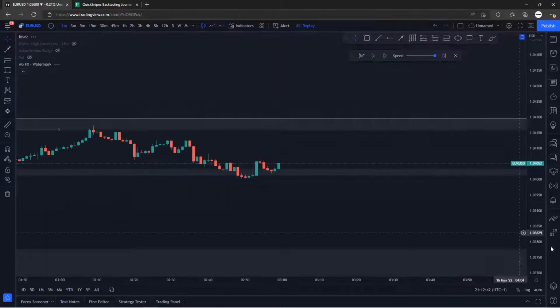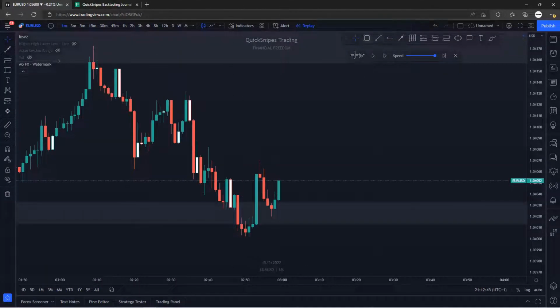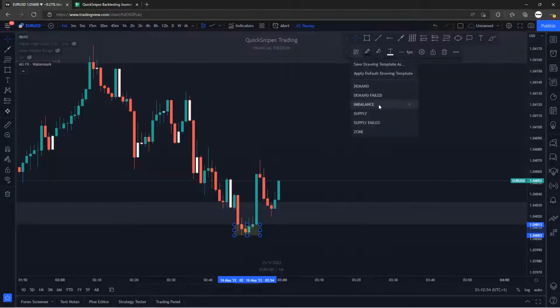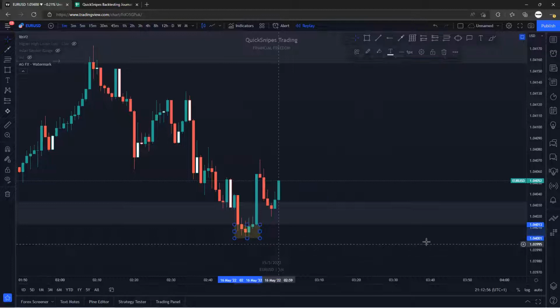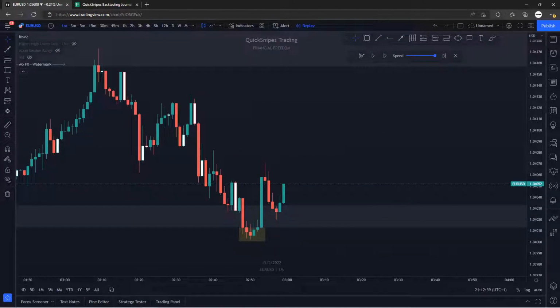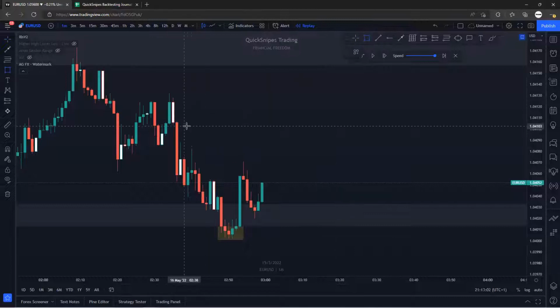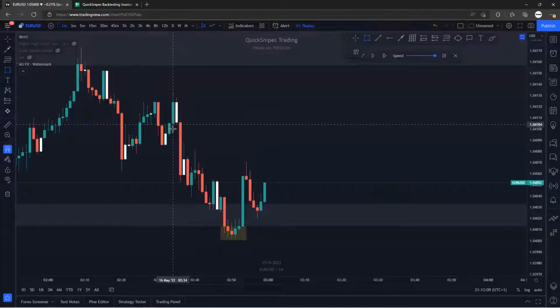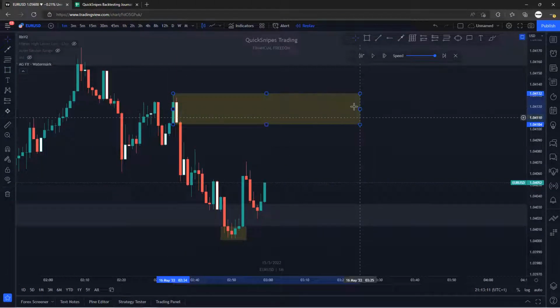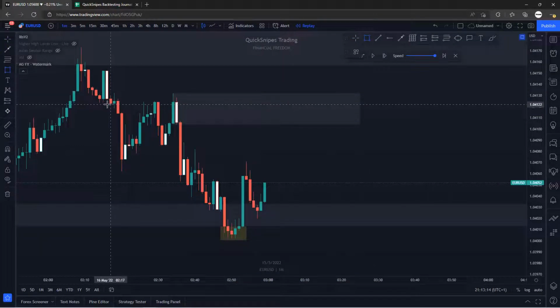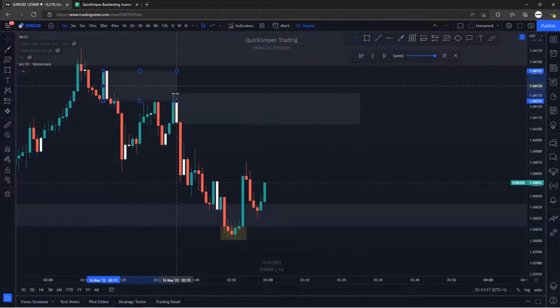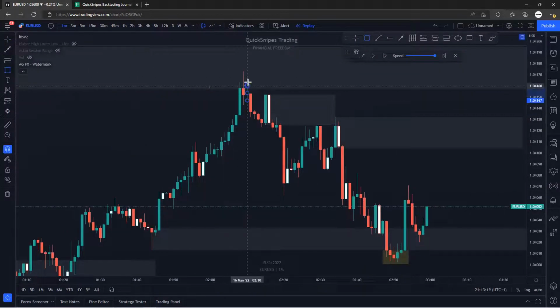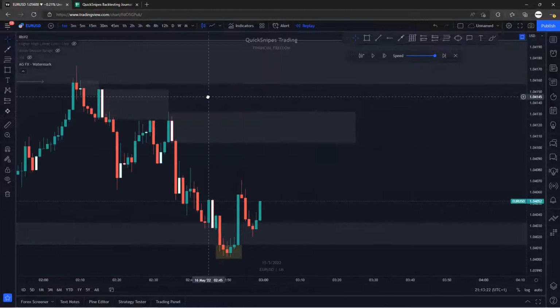Failed. Nice. Now we can go back to 1 minute. We can see that failure here. Yeah, we can see that as a failure. And now we can look to essentially enter off of potential areas that cause that failure. So whether it be looking at this sort of supply as a zone, which was reacting off of this sort of supply as a zone, which was potentially reacting off this sort of supply as a zone. Who knows? That's a nice supply chain, in my opinion.